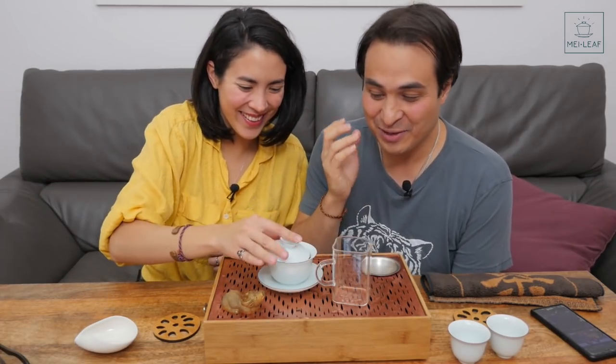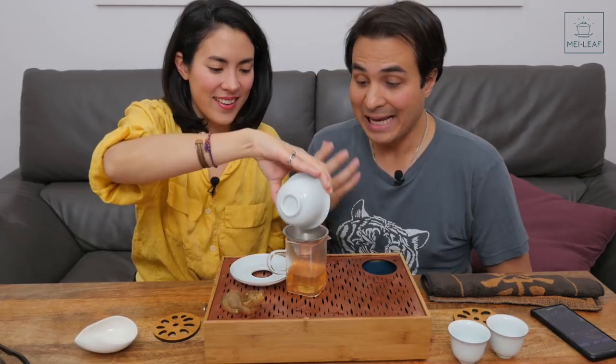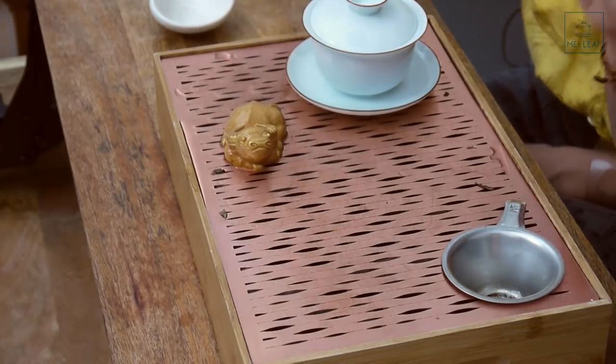So why, you may ask, or you may not ask, after so many years of sourcing puer, is this the first time we've sourced a Yiwu, considering its fame? Well, its fame is part of the reason why it's taken so long. When you have a very famous area that commands a very high price, there's always the issue of provenance, of making sure you're getting the right leaves from the right area. So it's all about building relationships as much as possible.